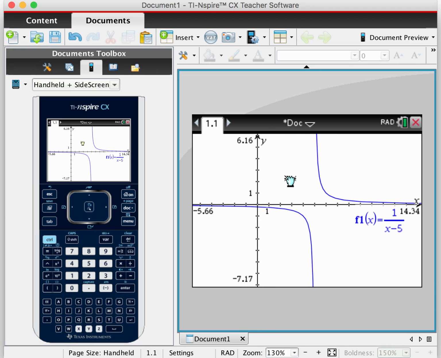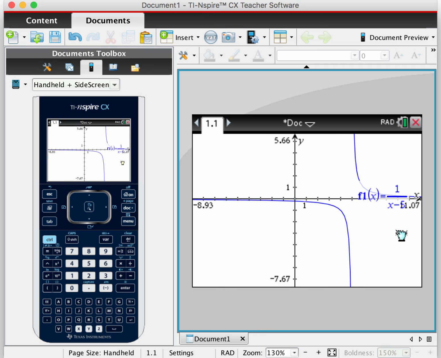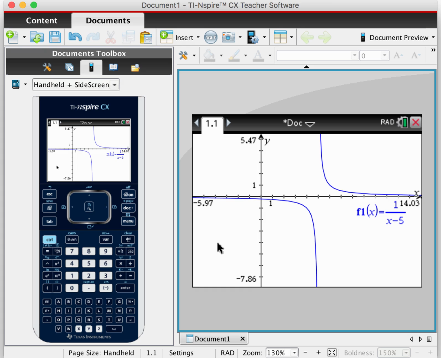And there you go. You can see how the graph goes forever up and forever down, hitting all of these y coordinates, and how it gets closer and closer and closer to the x-axis, going all the way to the right and all the way to the left, but it never ever hits 0. Now it kind of looks like it's there, but that's just when our y coordinate is really, really small. So hopefully you can see that, and it justifies in your mind why the domain and range are what they are. Okay.